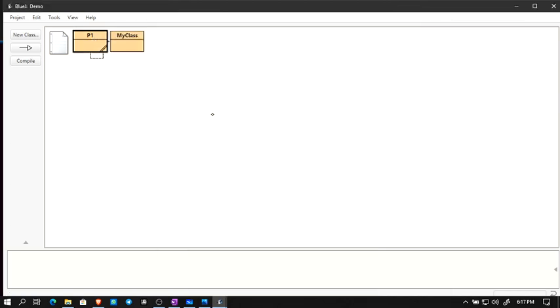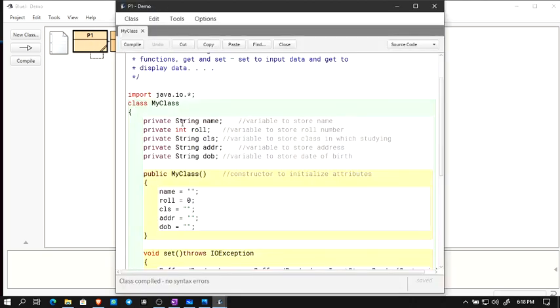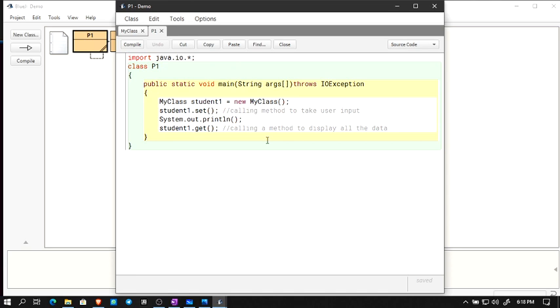But when I go to this class and I'm creating an object here, as you can see, this object cannot directly access those variables that I had defined as private. So I need to use the set method and the get method to work upon those variables.